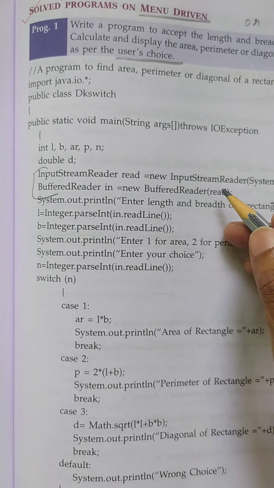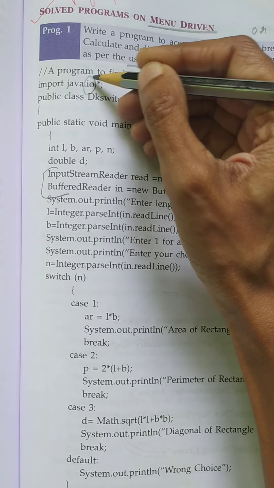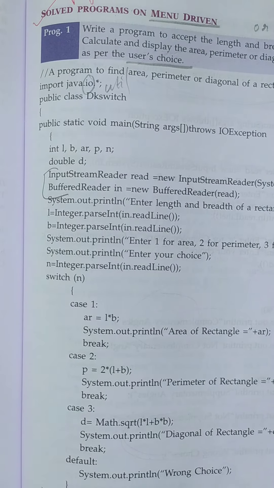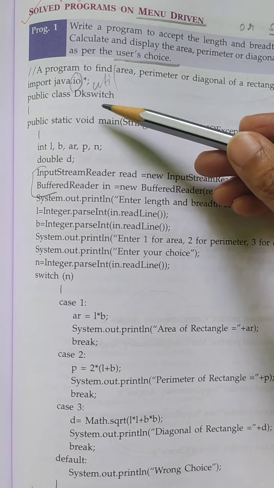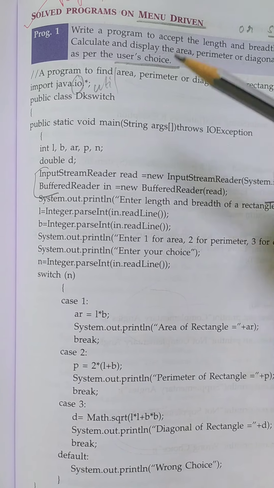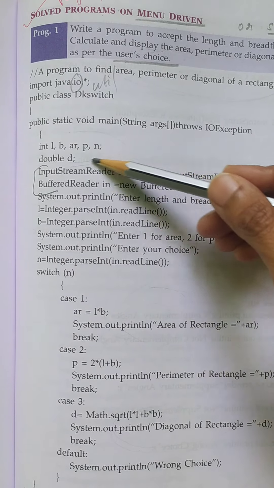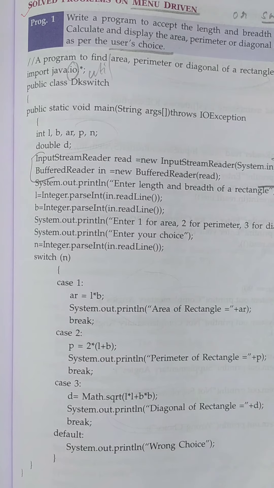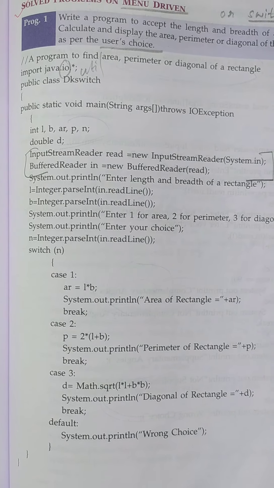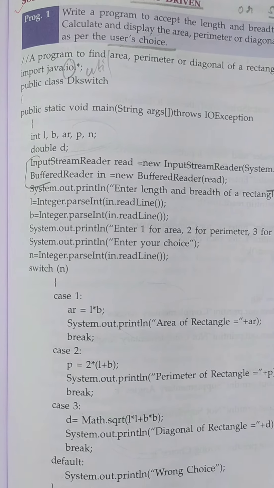If you are using Scanner class, instead of IO you can use util package. What is the class name here? DKSwitch is the class name, and inside the main function statement you want to declare these statements. You will be able to know after writing the logic part of the program.